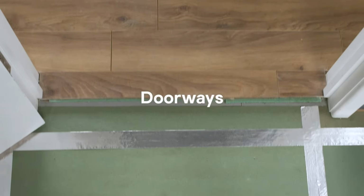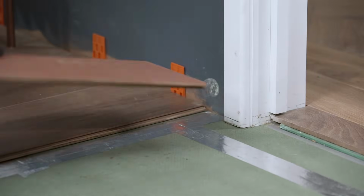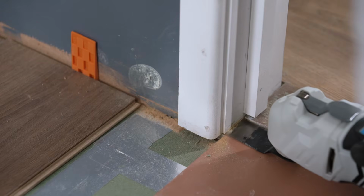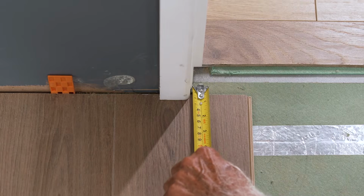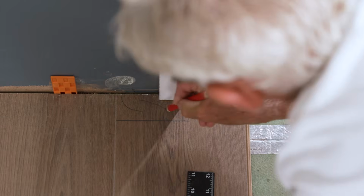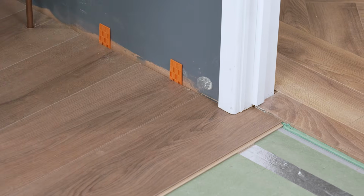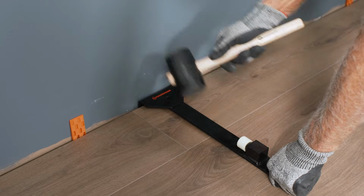You'll almost certainly have to tackle at least one doorway, so let's show you how. Use an offcut as a height measure and grab a multi-tool. You can cut the door frame using this as a height guide. Measure into the door jamb and mark it on your plank. And then measure along the width. This shows you how much you need to remove so it fits like a glove. You can use a pull bar to secure any pieces in hard to reach areas.